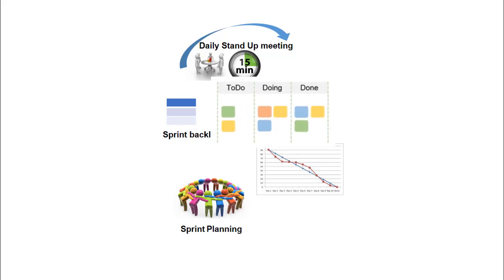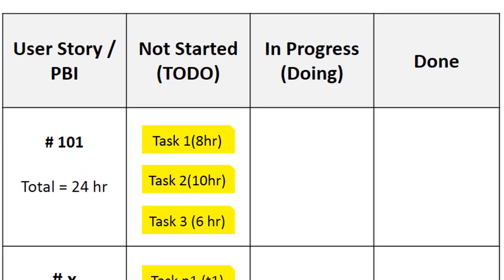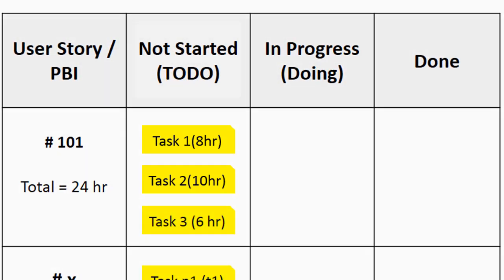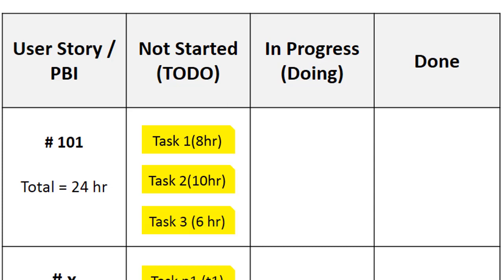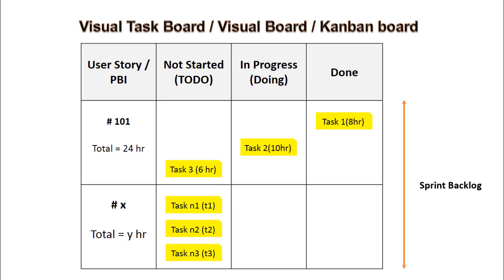The visual task boards are helpful here. Many of the agile methodologies have come from mechanical industry like from Toyota projects Japan. They used to have this kind of visual boards consisting of sprint backlog items. Every user story has an id, and this id and some details are mentioned in the first column. The second column would contain all the tasks posted on the chart in the form of post-its. The task name and number of hours required is mentioned on the post-it. The title of the second column is 'not started' or 'to do'. When the development begins, the team members would pick their allocated tasks and move it to the 'in progress' column and then start working on the same. Once the work is completed, they would move it to the 'done' column. This chart is called visual task board or visual story board, or in Japanese it is also called as Kanban board, where Kan means visual and Ban means board.